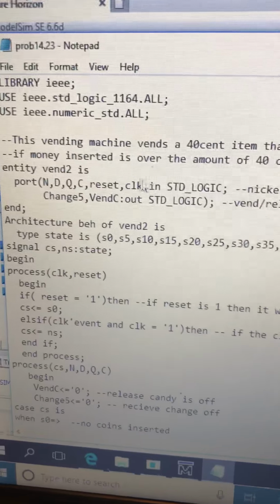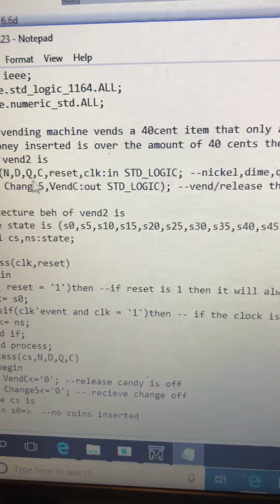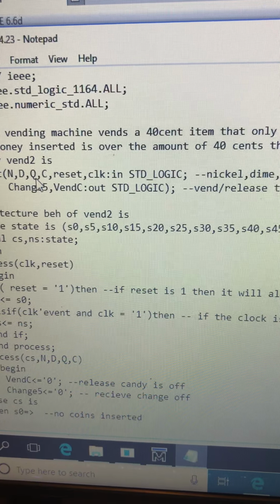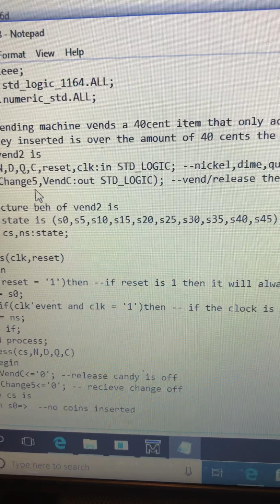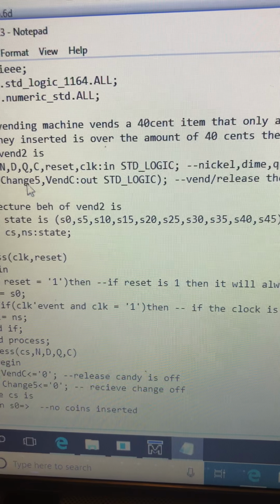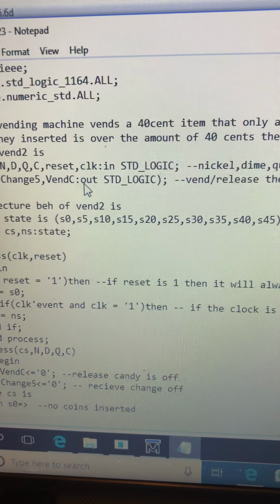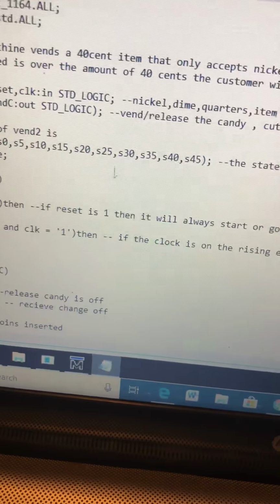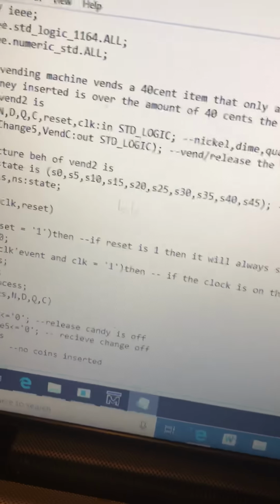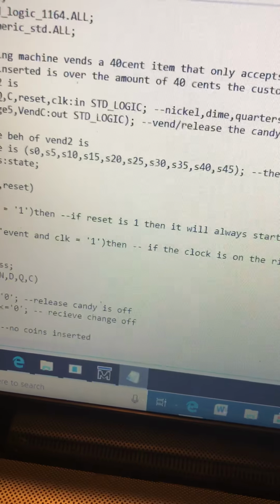So here, only thing different from my vending machine before is I added in quarters. And here I have my change and my VNC, which will release the candy. So everything here is the same as far as state 0 all the way to state 45. That will represent the amount of change inserted.